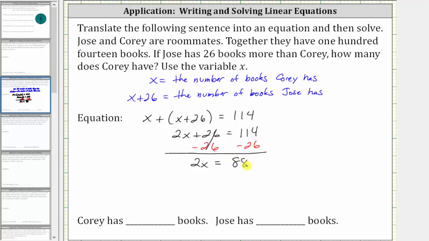The last step is to multiply or divide to solve for the variable. Since 2x means two times x, to undo the multiplication and solve for x, we divide both sides by two. Simplifying, two divided by two simplifies to one. One times x is x. x equals 88 divided by two, which is equal to 44.